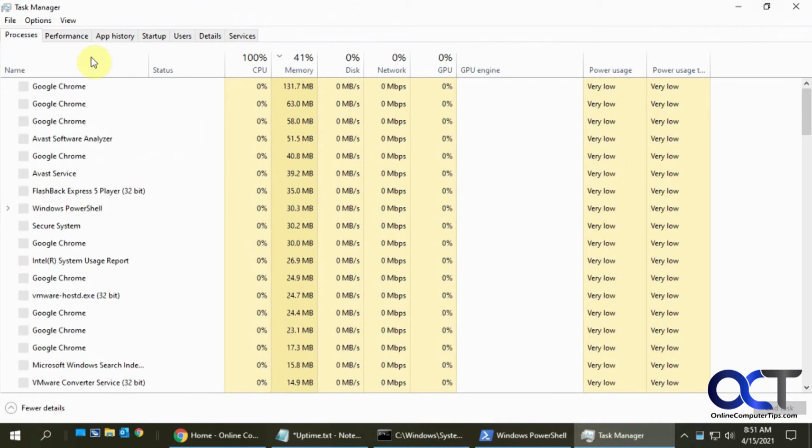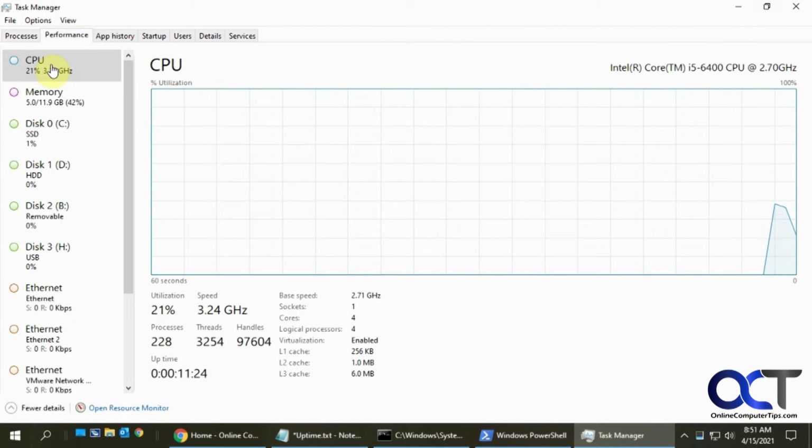And then once you're here, you want to go to the Performance tab in the CPU section and see how the uptime says 11 minutes and 29 seconds. And if you were to do a turn off and then turn it back on, this would actually update the uptime, so this wouldn't apply to the last reboot. Whether it's a reboot or a start up from scratch, this will be accurate.